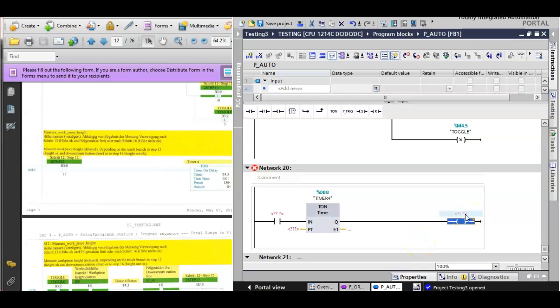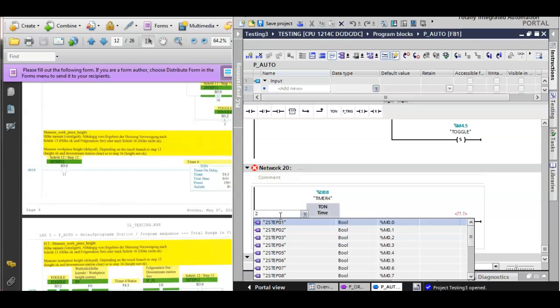We could assign it to an output, or to memory, or different things. We could actually put different devices out here. So what's the tag here? 2-step 12. Okay, looking good.